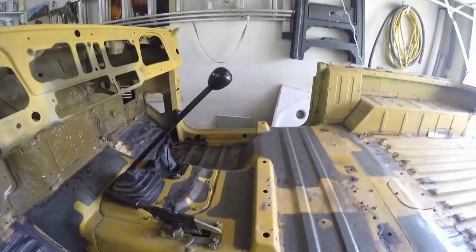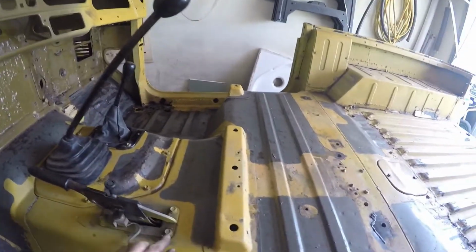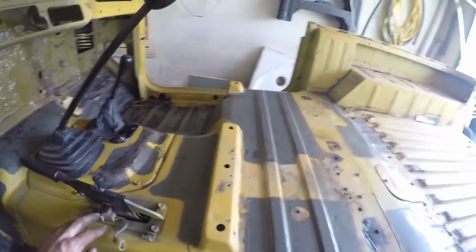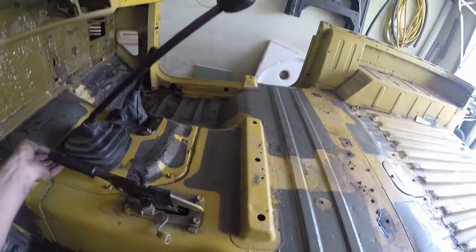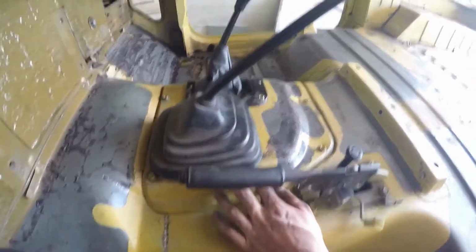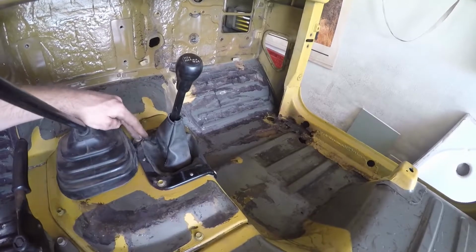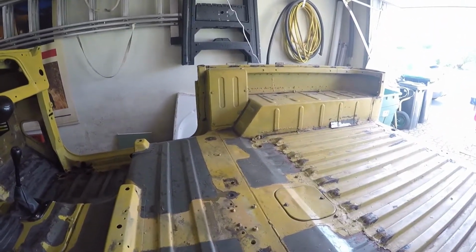The last few bits and pieces of the cab that have to be removed are the handbrake, which is bolted down with those 4 bolts here, and then I just have to undo the cable that goes to the rear axle. Then the main gear shift, which is bolted down with also 4 bolts, 1 bolt on each corner underneath this cover here. And then the low range gear shift, which is also bolted down here, and down there. And yeah, then the last piece over there is for the fuel tank.